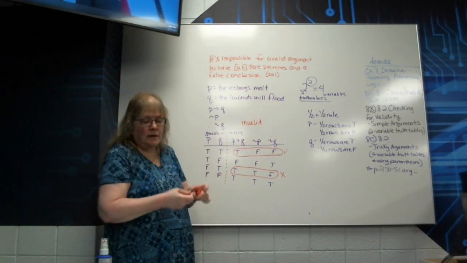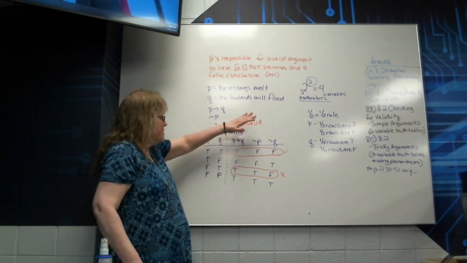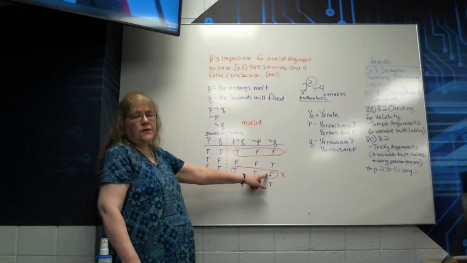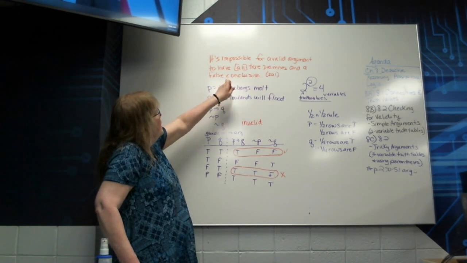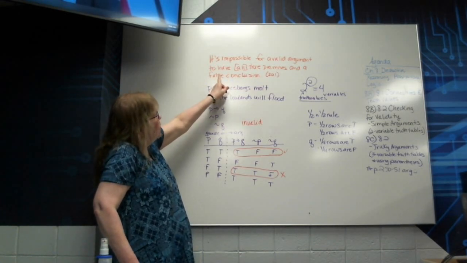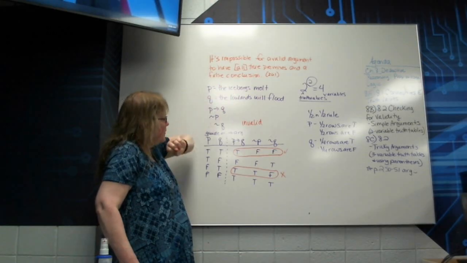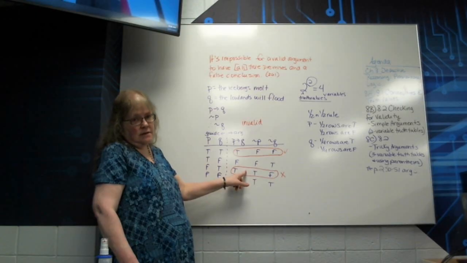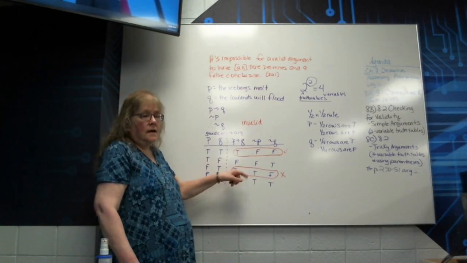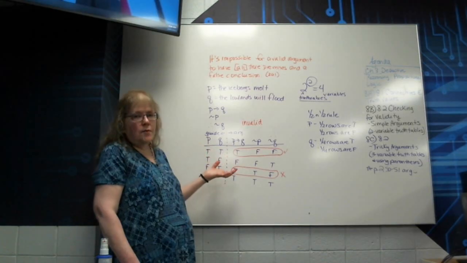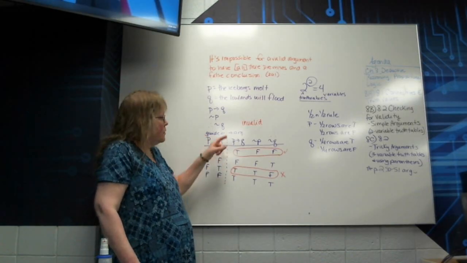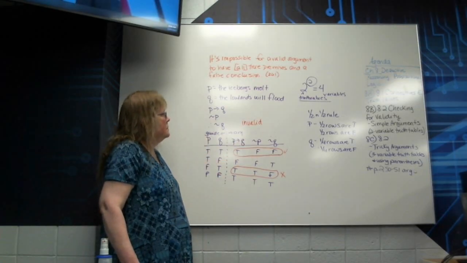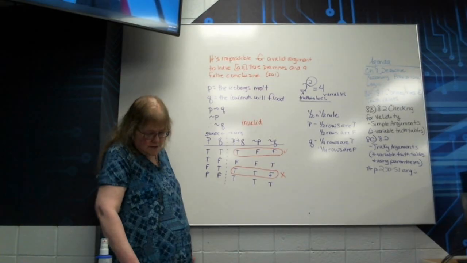Let me run that one more time. When we get the whole thing finished, we're going to look only at the false conclusions, because it's impossible for a valid argument to have all true premises and a false conclusion. And if my argument manages to do that, it's invalid. And it only takes one. It's like a drop of poison. You don't drink the water, right? So that's how we do it every time. Hopefully that makes good sense.